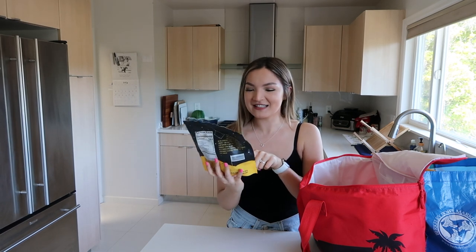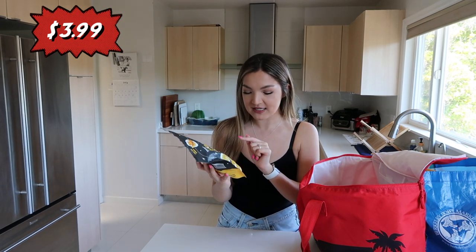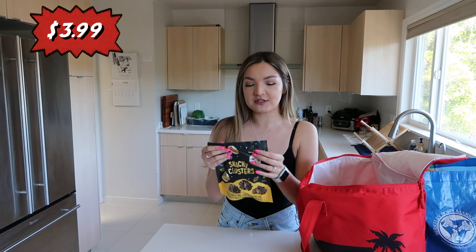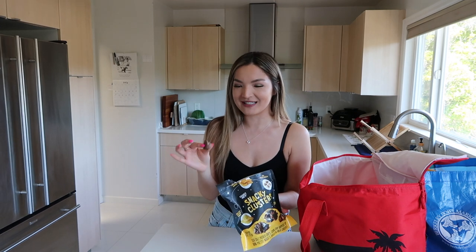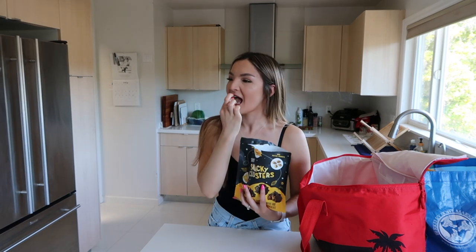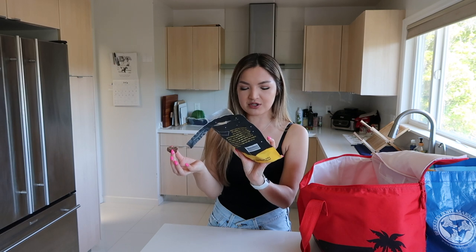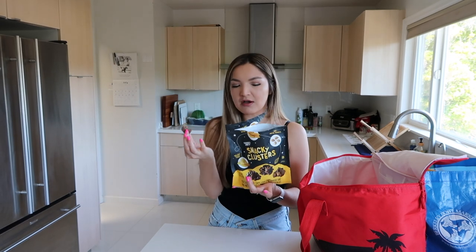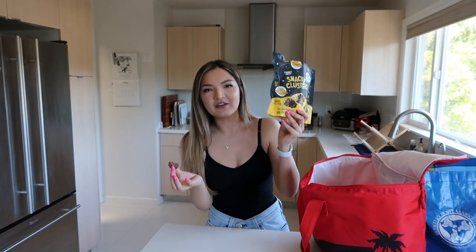Here's a new item I'm very excited to try. These are the Snacky Clusters — chocolate covered sea salt potato chips, corn chip dippers, and mini pretzel nuggets. It looks like a very sweet and salty snack. I love the combination of sweet and salty. They look like these little nuggets. Trying them now — I like this a lot. It's not super salty. The thing coming through the most are the corn chip dippers. It tastes like Fritos and the milk chocolate is very sweet and a little melty because it's so hot today. I might put these in the fridge. These are really interesting — I may repurchase. This is definitely a fun snack to try.